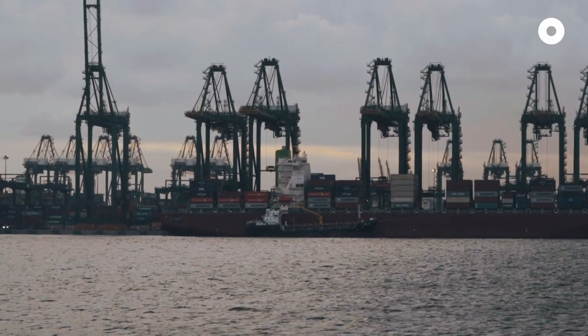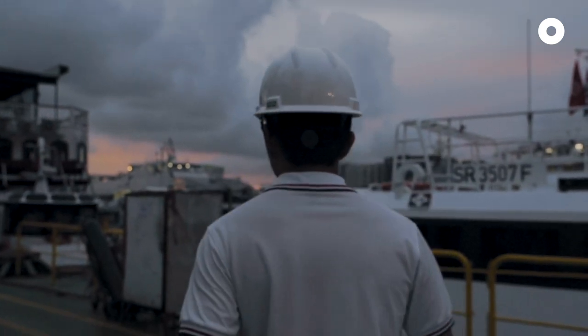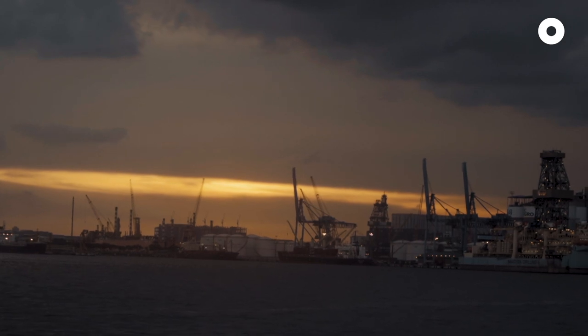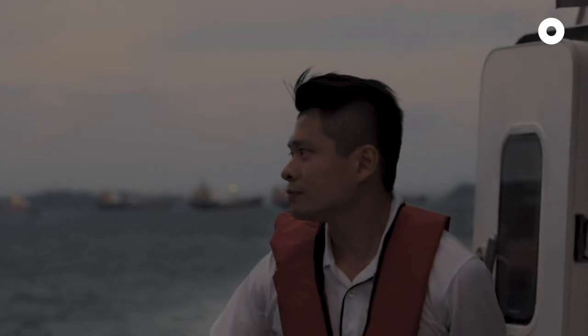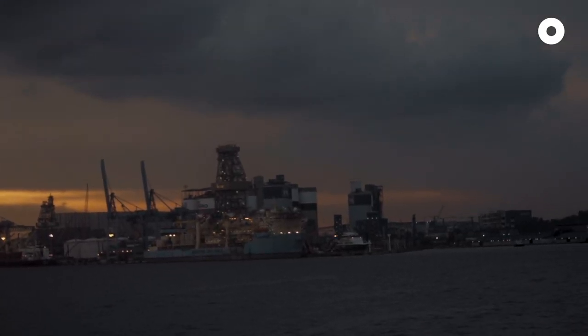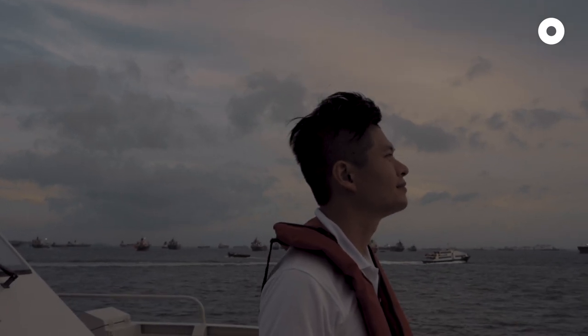When asked about something memorable about his job, Tommy said that while working in the office involves planning vessels and handling contracts and tenders, nothing beats the experience of being out at sea. When the sun was about to set, he went to the deck, looked all the way to the horizon — completely clear — just one vessel in the middle of a big sea. He felt small, but also proud to be part of a bigger industry.